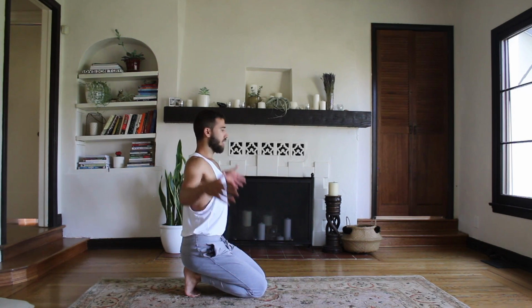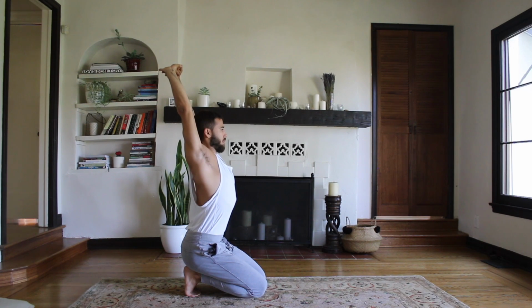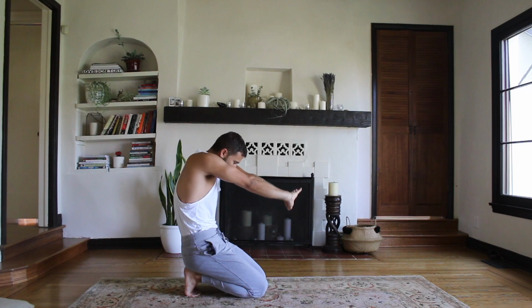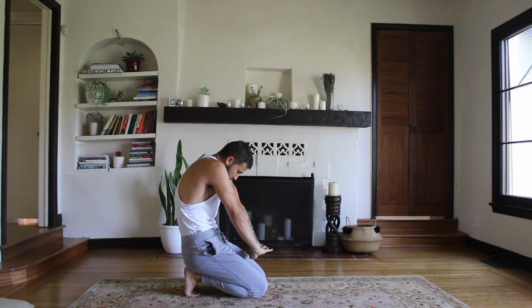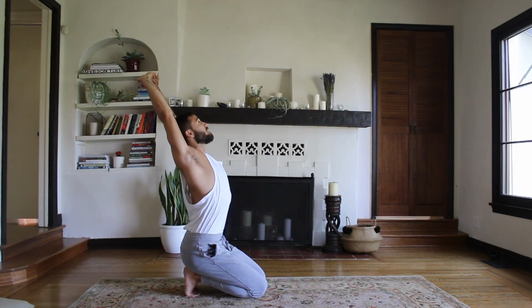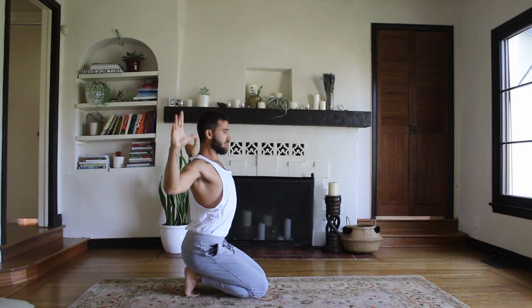Perfect. And then from here, reach your hands way up to the sky. Interlace the fingers. Press the palms all the way up. On your exhale, round down, reaching your hands all the way down towards the floor. Then inhale, reach your arms all the way up to the sky. Lift the chest up high. On your exhale, release your hands.